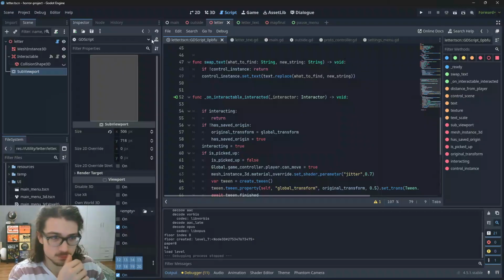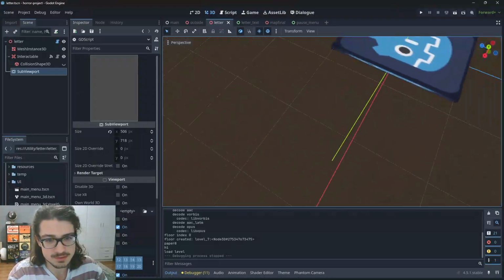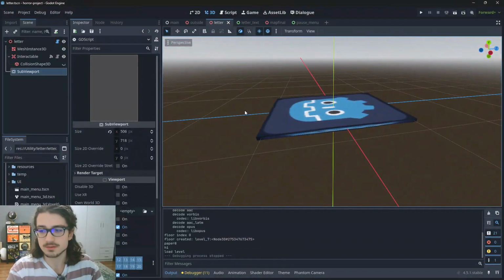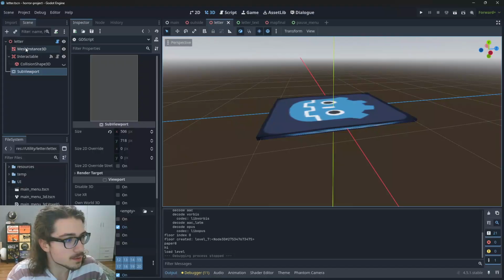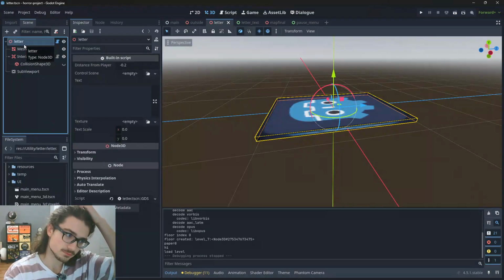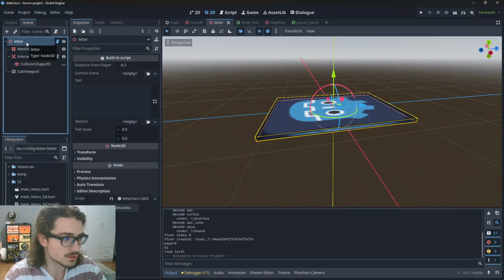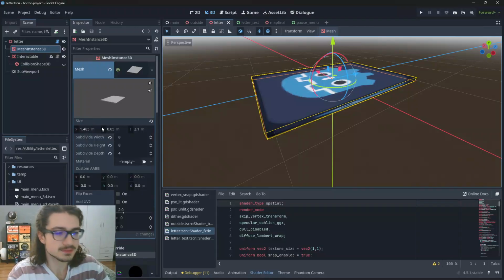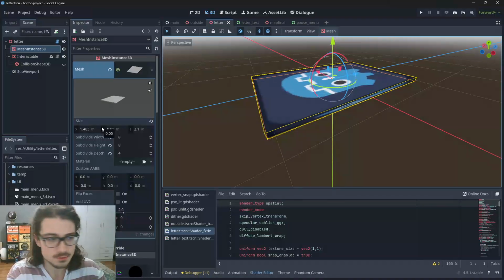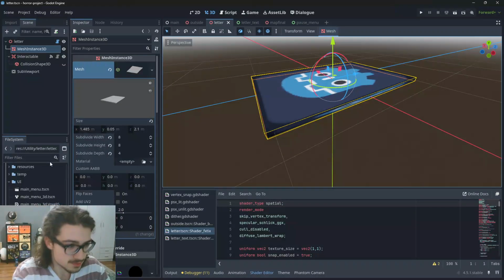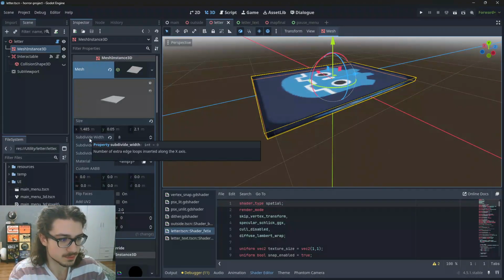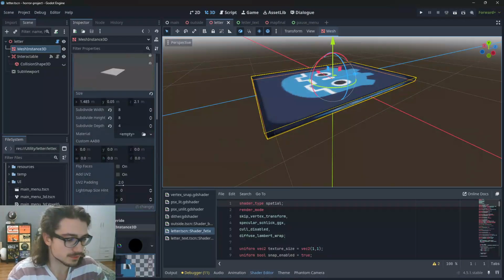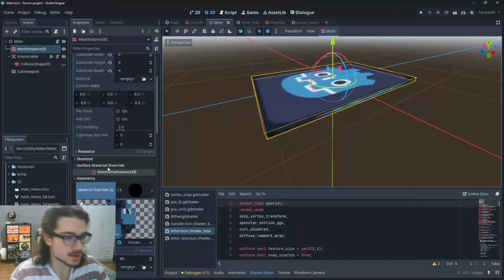Anyway, for this setup you need some kind of letter that the player will be able to pick up. For this I created a letter scene in 3D with a Node3D as the root node. In it I have a mesh instance, which is the paper itself. I've set its dimensions to be an A4 paper, so if you also want an A4 paper you can just copy these dimensions. I also added some subdivision to it because of a shader that I'm using. This might not apply to your game.